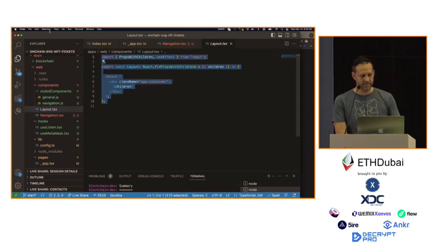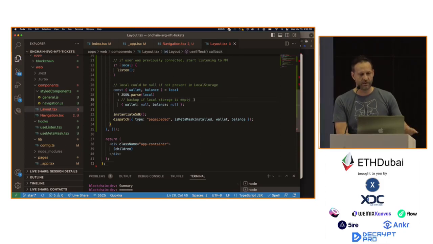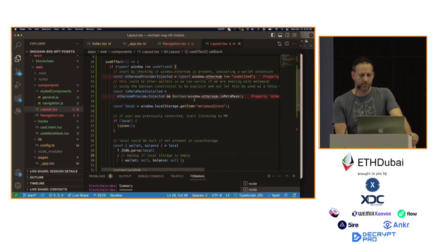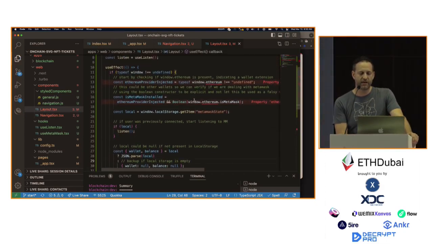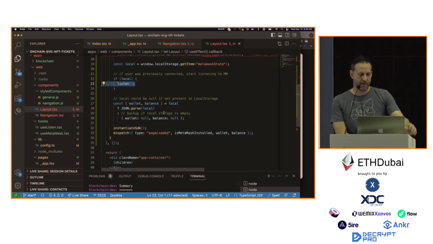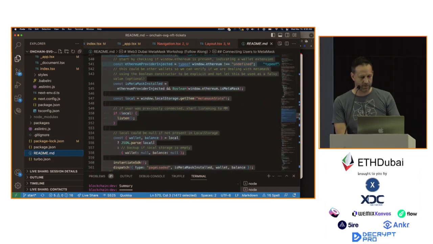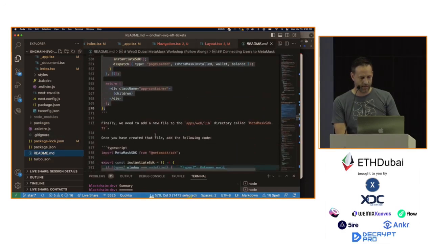The reason why this is needed is because in a React application, we need a central point to be able to determine if MetaMask is already installed, find out if there's an Ethereum provider already injected, and then be able to call listen from another point in our application to bootstrap those things that we just added. And then from there, we should have just one more thing to do before we can see our stuff working. Again, I got a little bit ahead of myself.